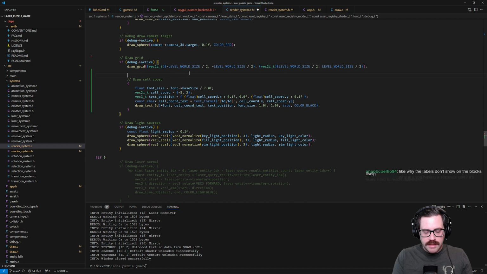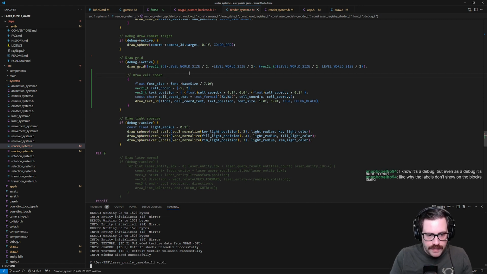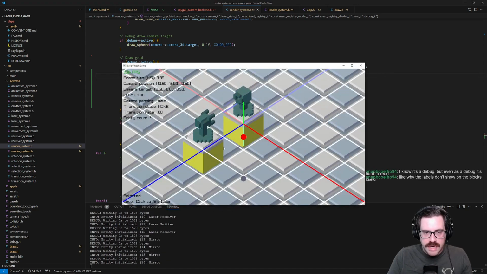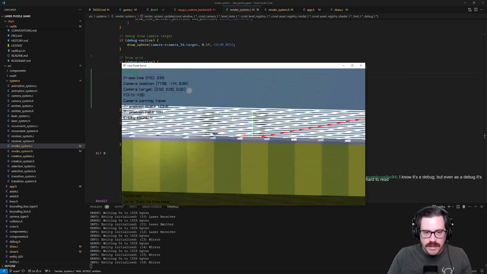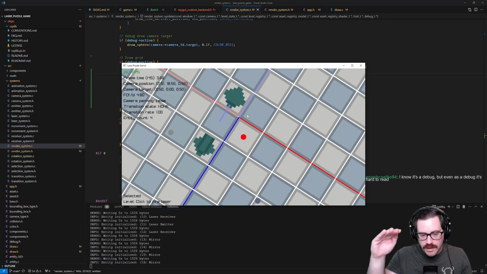On the blocks. I could make them show up on the blocks. That wouldn't be too hard. Once I get this, I can try it out on the blocks. Let me see here. So the thing is that the world 0, 0 is actually up here. Down where the lower grid is -1 in the Y direction.